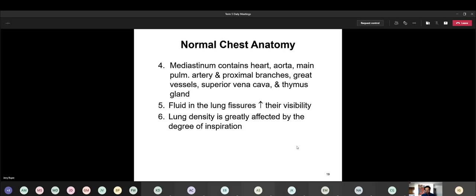And then if you've got someone who didn't take in a deep breath before they shot the film, it might look like they have some atelectasis going on, or they just have less lung volume than they're supposed to have. Again, that comes down to instructions. You have to have the patient take a deep breath if they can follow your instructions. If it's a ventilated patient, the X-ray technicians will look for chest movement. They're standing there at the bedside watching the chest, and as soon as the ventilator delivers a breath, toward the end of that breath, they shoot the film.